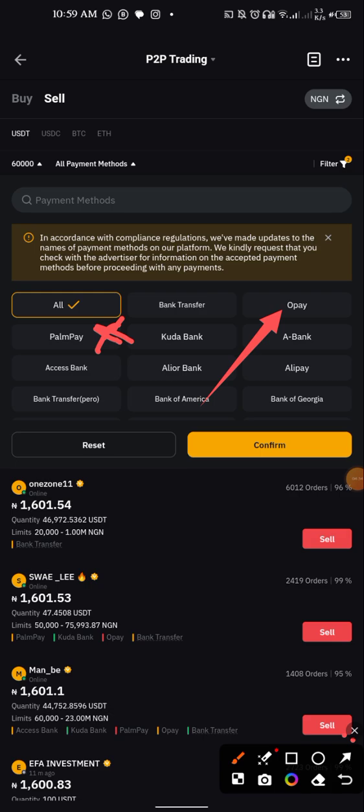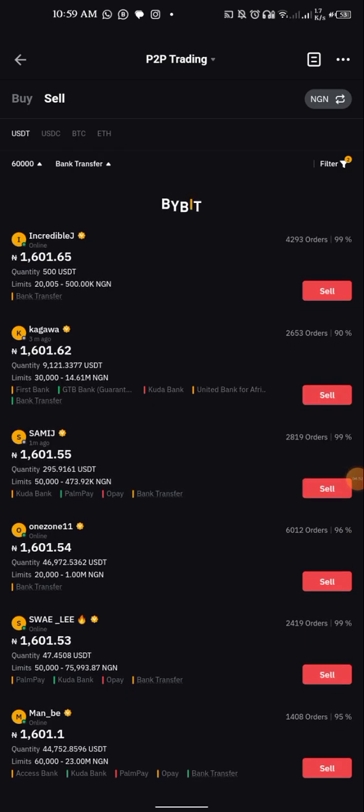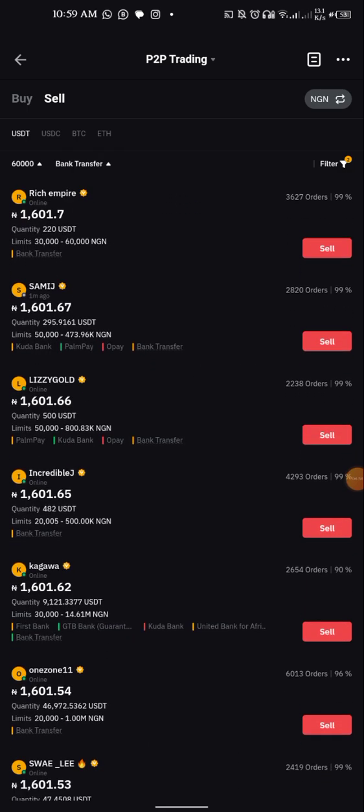But normally I just go with bank transfer, which is this. So I'll click on it, turn off my brush, click on the bank transfer and confirm. After you confirm, everything is now set for you.